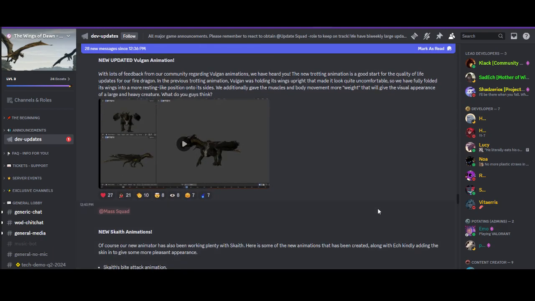We have a new Volgan animation. So it's got a new trotting animation for the quality of life. It held its wings upright, which made it look quite uncomfortable, so we have fully folded its wings into a more resting-like position onto its sides. More weight. Very cool.